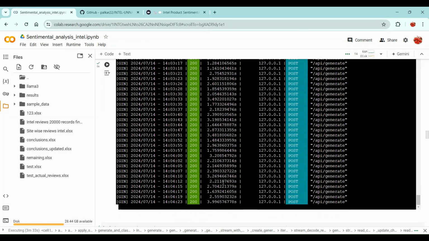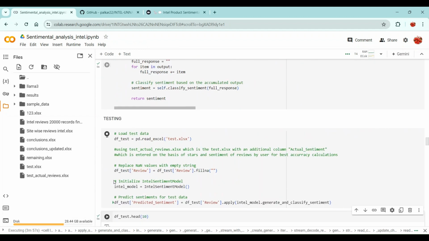You can see it keeps on going for the next and next and next until all the records, around 16,000, are done. So it does this for all of them, and it takes around 6 hours or more. So make sure you have a dedicated GPU installed in your laptop so that you can use that also. For now, it will take a lot of time, so I'm skipping to the next part.